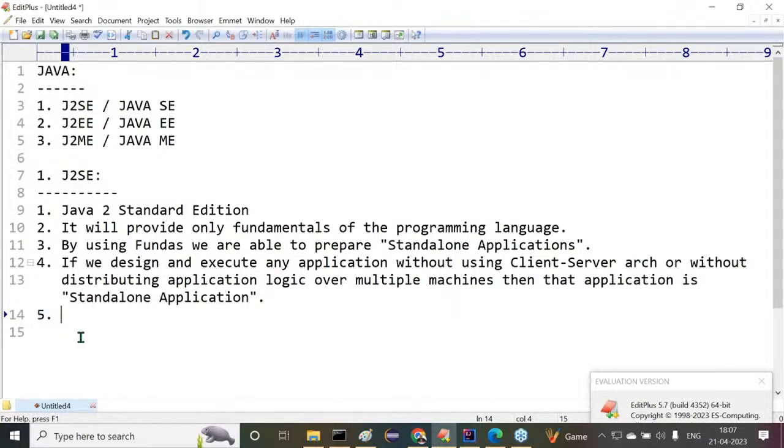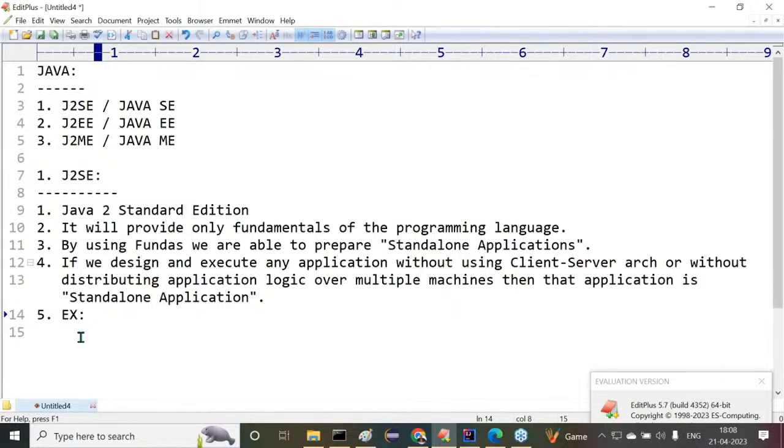Okay, good. Up to that, I understood. Now tell me, sir, how many applications outside are standalone applications? Outside, so many computer applications are available. Out of all these software applications, how many are standalone applications? What are the examples of these standalone applications? Can you tell me? Right, I can give some examples, and after that I will give the ratio. Understand? What are the various examples I'm telling you?